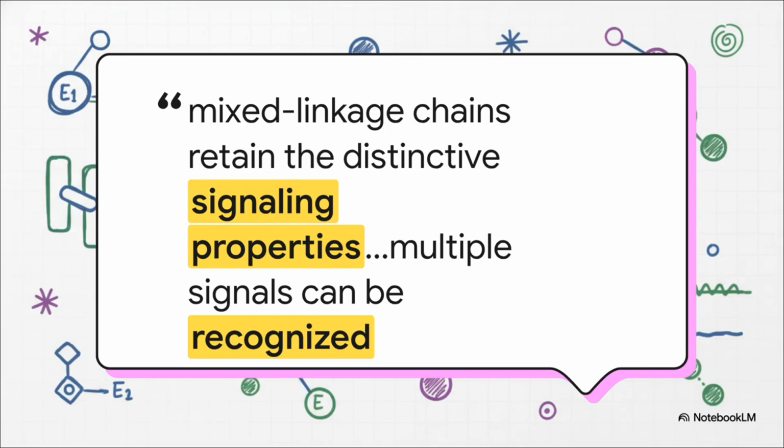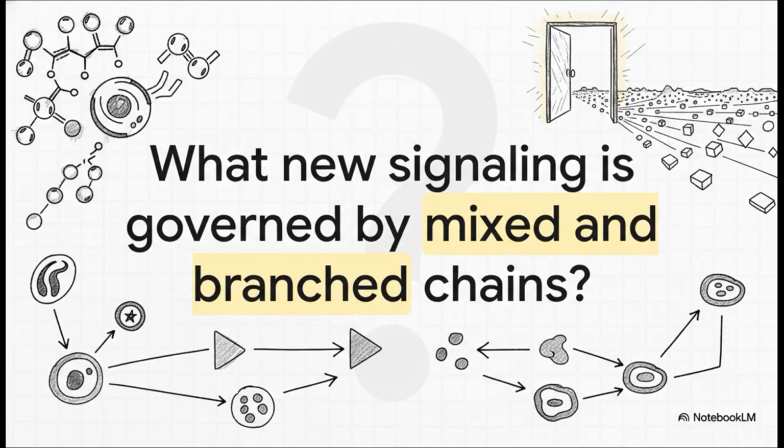The paper's main conclusion is really a paradigm shift. It gets us away from this old idea of one chain, one signal. We now have to think of these things as multi-signal polymers. A single ubiquitin chain can act like a molecular switchboard, potentially plugging into multiple, even conflicting, downstream pathways all at once. So in the end, this work gives us the foundational tools and the concepts to start asking completely new questions. It opens the door to this huge functional signaling library that was totally out of reach before.